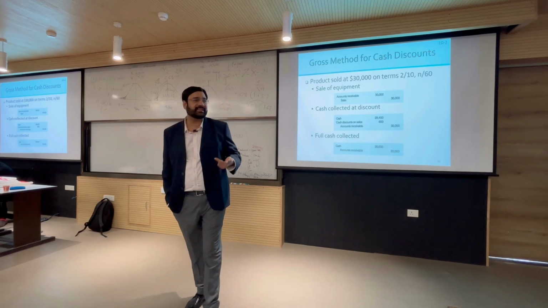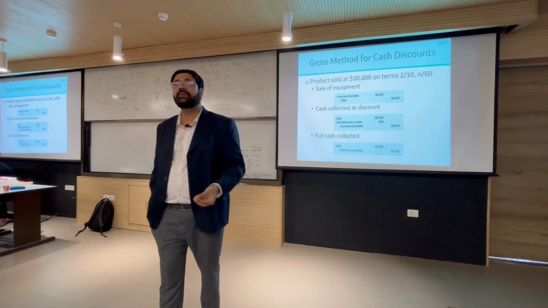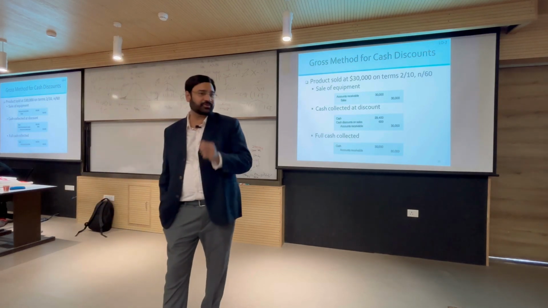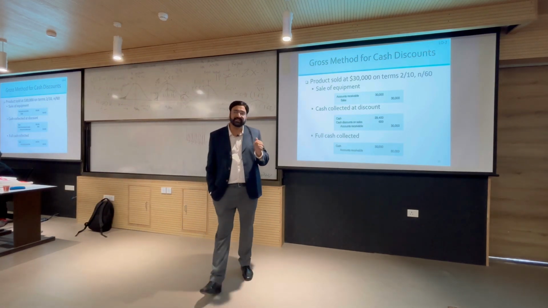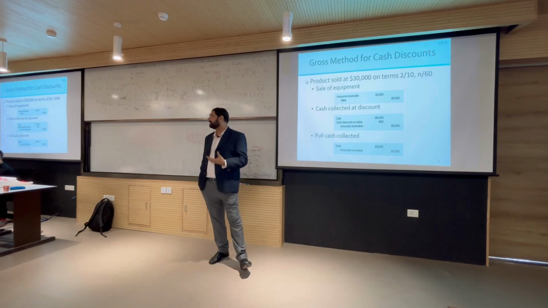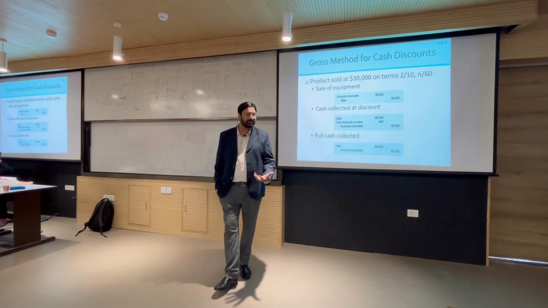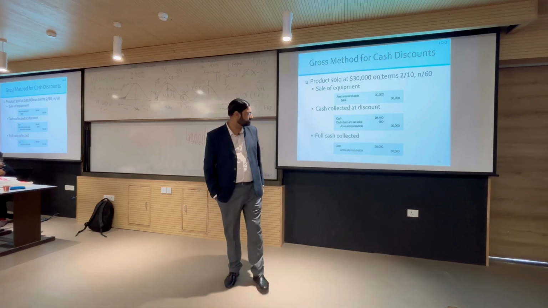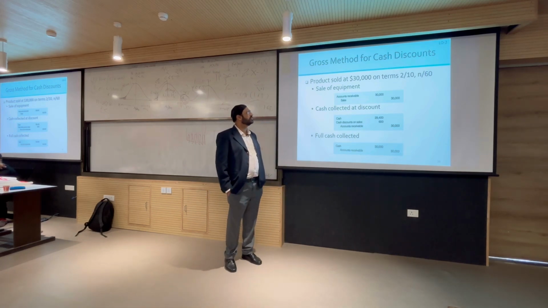So, what is the incentive for us? Using this 30,000 rupees, I can do more business, I can buy more and sell more, right. So, this is the advantage of extra money, because if we have more working capital, then we can do more business with our money, right. So, this was the gross method.